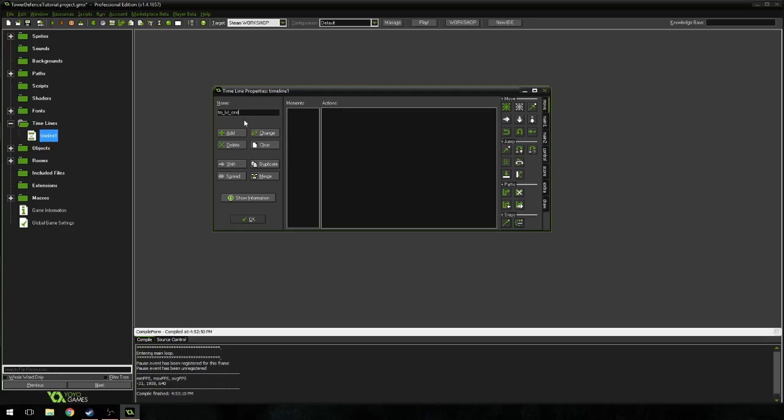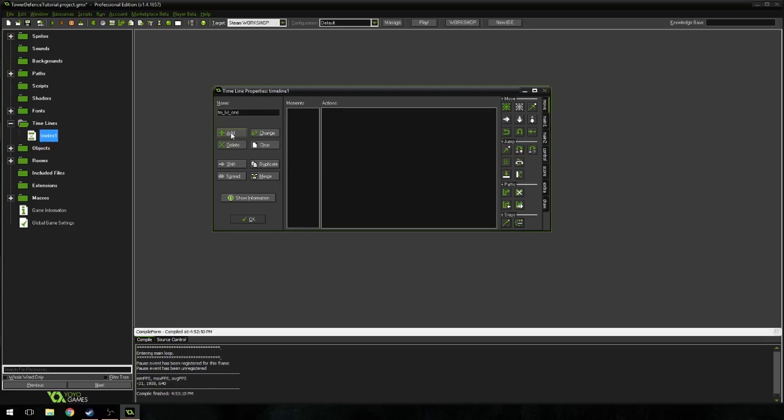Now, some people might question, okay, well, with a timeline, every single time you want something to happen, you have to tell it individually. And some people might not like that, but I love it, because using a timeline allows us to literally specify exactly what type of enemy, how quickly we want that enemy to spawn after the previous enemy, and if we want anything else to happen when that enemy spawns. So it allows us to do some really neat stuff. I'm going to show you how we're going to do this right now.